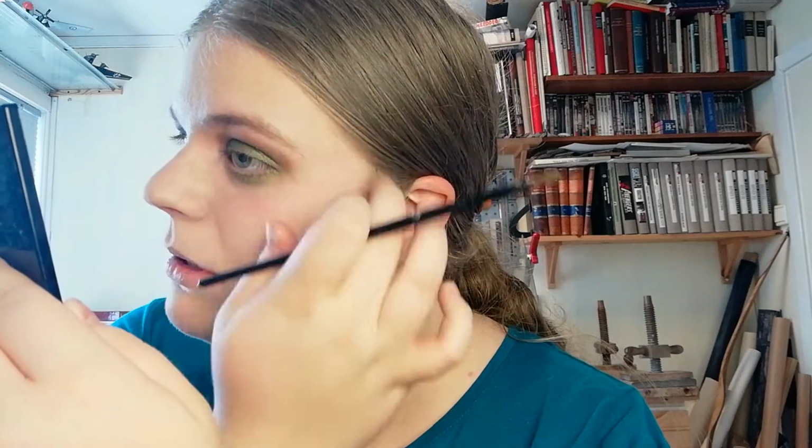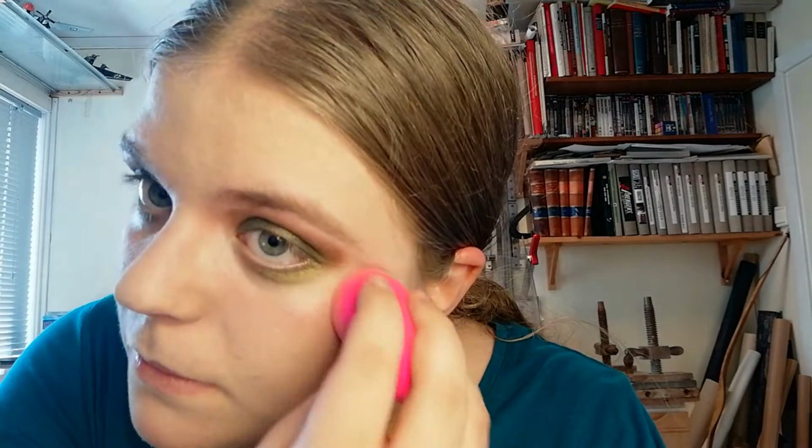Might be like, is that fallout? And yes it is. Just gonna try to rub some of it slightly off, and I'm going to go back in with the sponge here, which hopefully has a bit of residual BB cream, and just dab it lightly over top to cover any major fallout, and on this side as well.